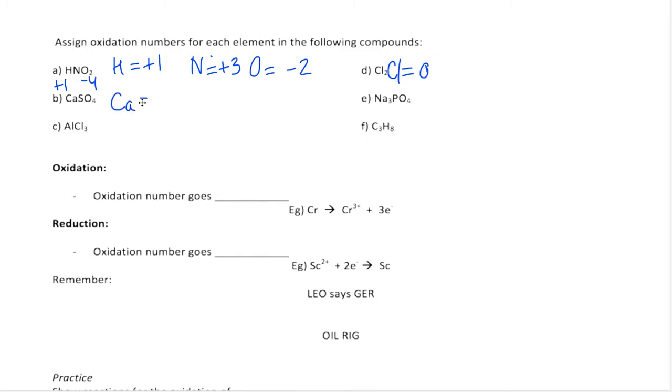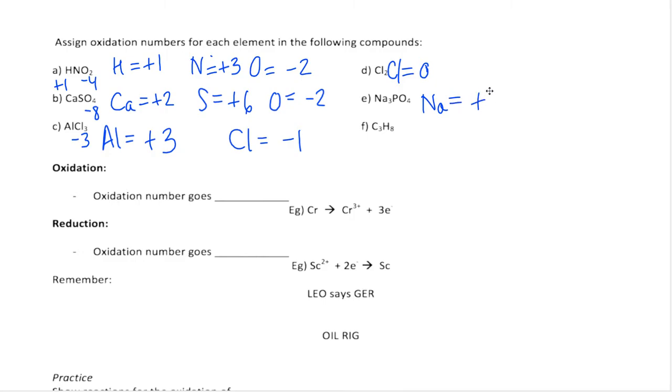Over here, we have the Ca, we have the S, and we have the O. The O is going to be minus 2. All right, the Ca is going to be a cation because this is a metal and a polyatomic ion, so the Ca is plus 2. There are 4 oxygens, so negative 2 times 4 is negative 8, and then the plus 2 from here, so that's negative 6 total, and so this is going to be a plus 6. So equaling everything out. The Al and the Cl: Cl is minus 1 because it's a halogen. There's 3 of them, so the aluminum is going to be plus 3, because it's a cation. The sodium is a cation, so it's going to be plus 1.